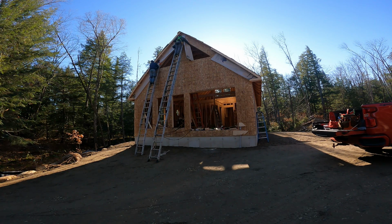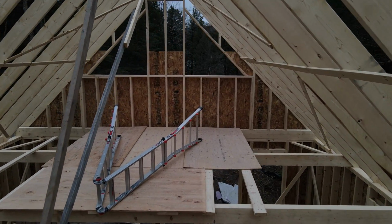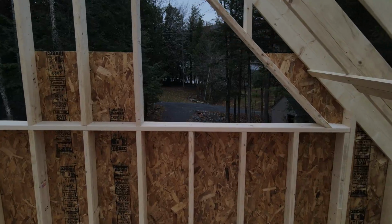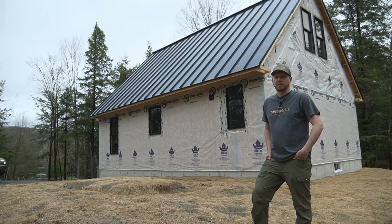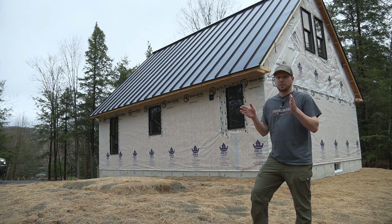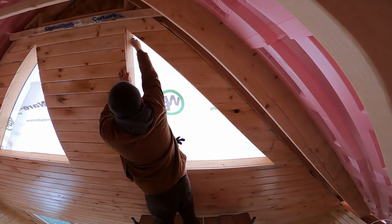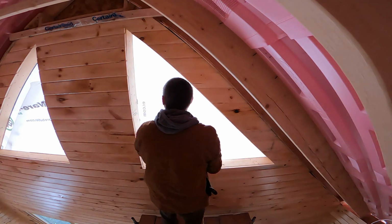We framed these windows in quite a while ago. We didn't have windows picked out, basically wanted to make a custom window. So we framed them out and I ordered the windows about a month ago. And to save money, I went to a local glass shop and had them make just panes of glass to put in. So they're two pieces of glass sandwiched together, low E, just like you would buy in a regular window, but without the frame, without the nailing flange, without anything.